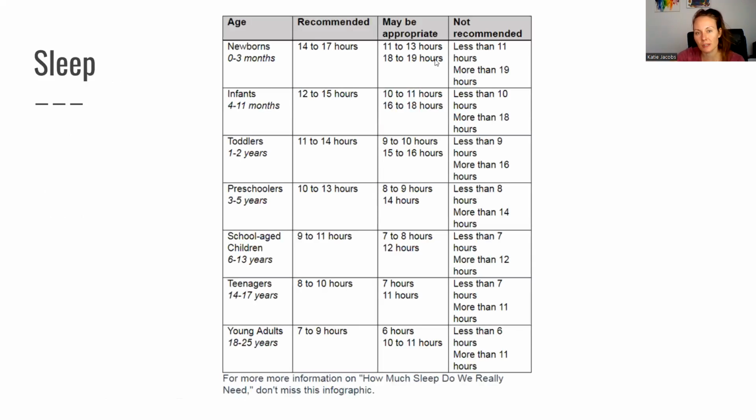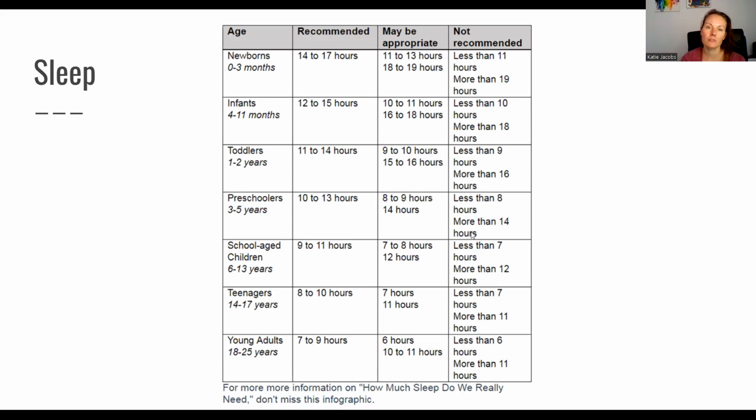And so when newborns are born, they actually sleep quite a bit. That's what they spend most of their time doing, although it's not straight sleep necessarily. From 0 to 3 months, it's recommended that infants get 14 to 17 hours. This is not straight. Most babies don't sleep through the night. They've done a lot of looking into this, and parents will be like, oh, my baby's already sleeping through the night. The baby's waking up and then putting themselves back to sleep. And they shouldn't be sleeping through the night because they need to be eating still.